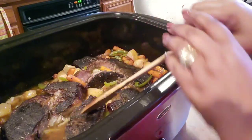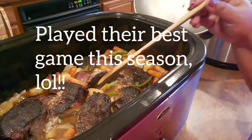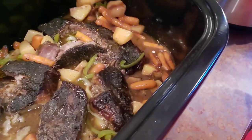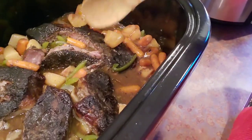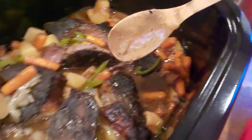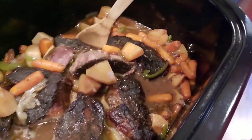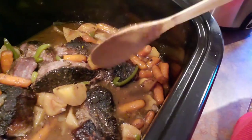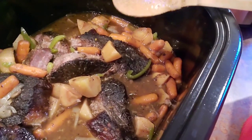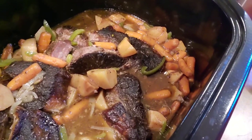Look at it just coming apart! The pot or the oven does most of the work for us. I'm about to get out of my church clothes and get ready for the Dallas Cowboys game. Look how delicious this looks! This is pot roast 101 — good eating right here. It is butter-knife tender. I fixed some spinach, some corn, that chicken breast, and some cornbread. You know I love me some cornbread!